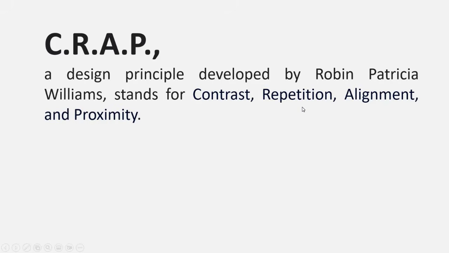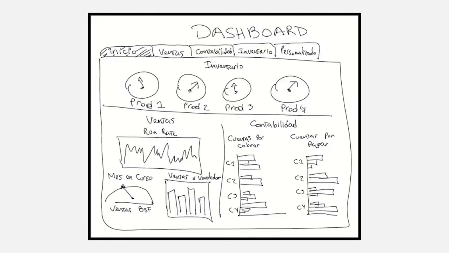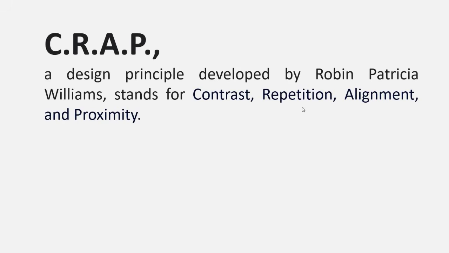Now we start with the design rules, because we will be creating a dashboard and we also need to learn some design rules. The first rule when you create dashboards in Microsoft Excel, Power BI, Tableau, anywhere, is to start with the CRAP rule. It is a design principle developed by Robin Williams that stands for contrast, repetition, alignment, and proximity.